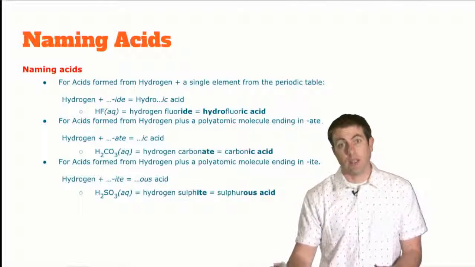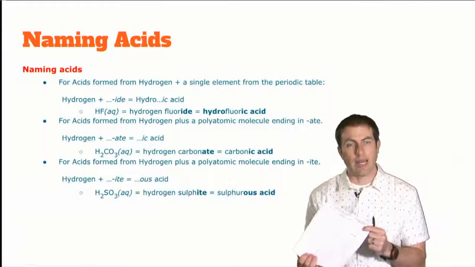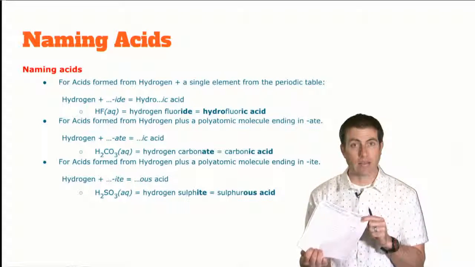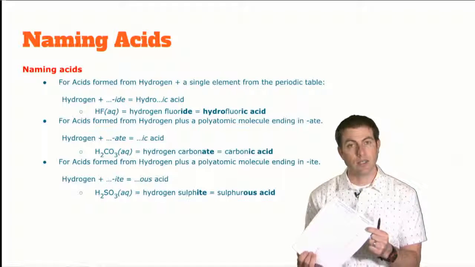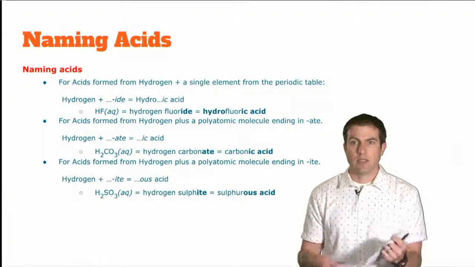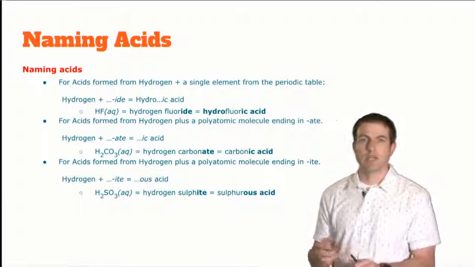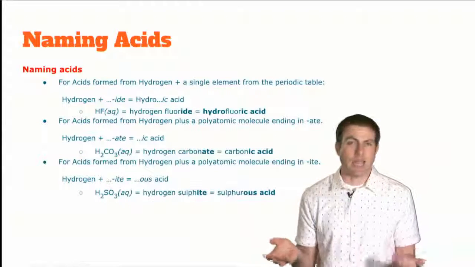And again, you have an example of that in your common acid sheet. So the second one down is sulfuric acid. If you can recognize that SO4 is sulfate, you'd be like, oh yeah, -ate changes to -ic. So yeah, the compounds you were naming before were acids if you had something that started with hydrogen. Now we're just learning how to name them as acids.